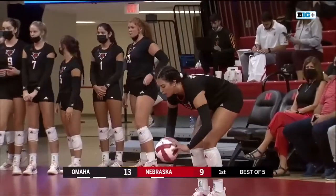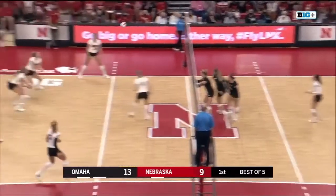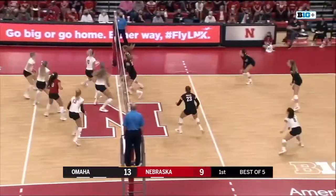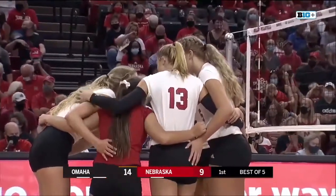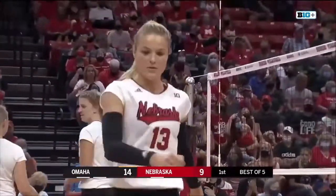Here's their setter, Sammy Clarkson. Boy, UNO looks sharp in those all-black tops with the short sleeves and then the long arm sleeves, so you can just see a little shoulder. Left side shot. Kubik gets blocked. Maddie struggling early. No Lexi Sun thus far. She's healthy, just trying to rest her. We got 3 matches in about 30 hours. 14-9 Omaha.